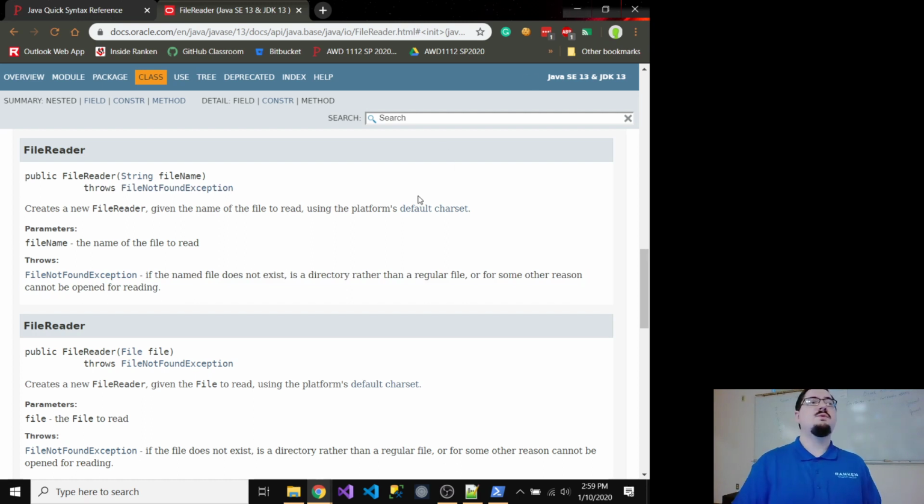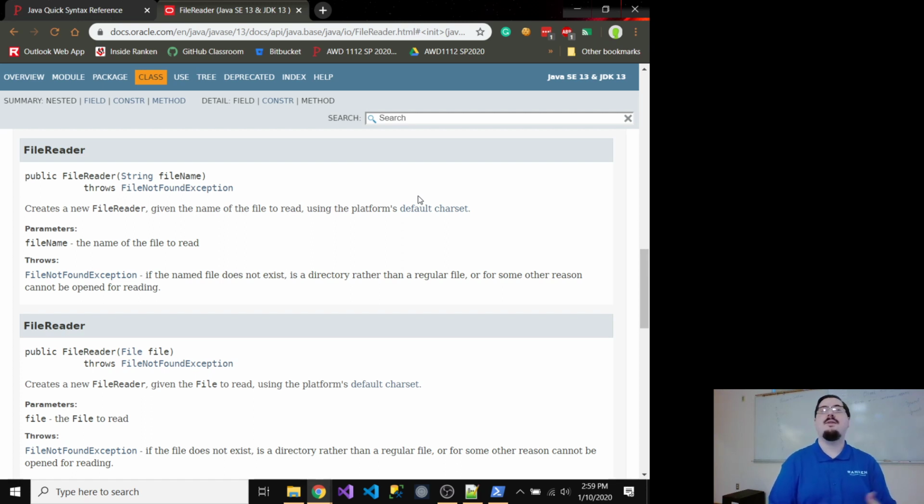Now, some exceptions we can write our code in such a way that they won't happen. Other exceptions, I cannot write my code around them possibly happening. So I can't completely prevent the possibility that if I try to open a file, it might not be there. That's always a possibility, so we're just going to have to catch the exception if it occurs.